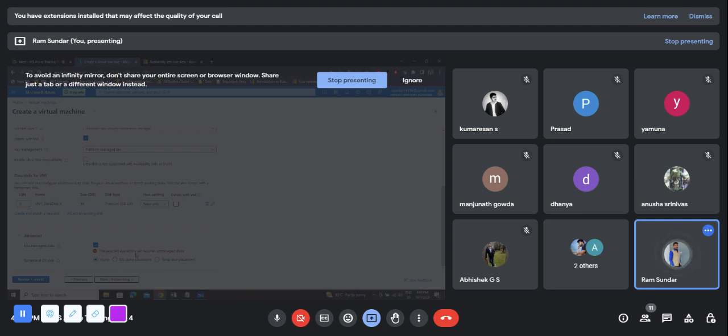The selected availability set requires unmanaged disks. Okay.